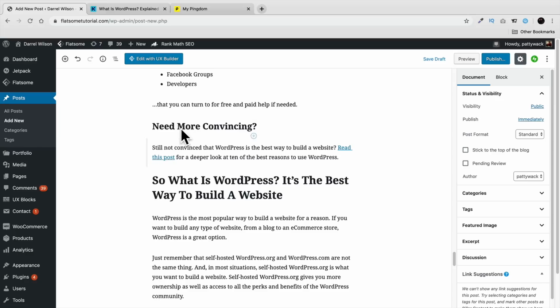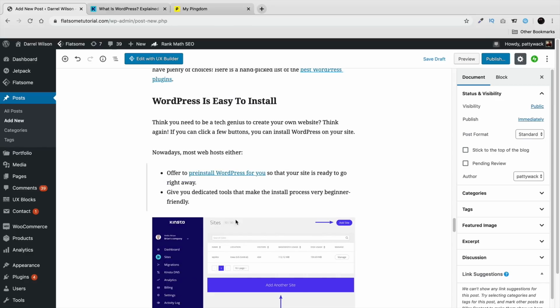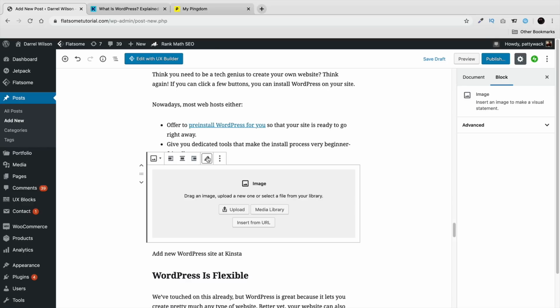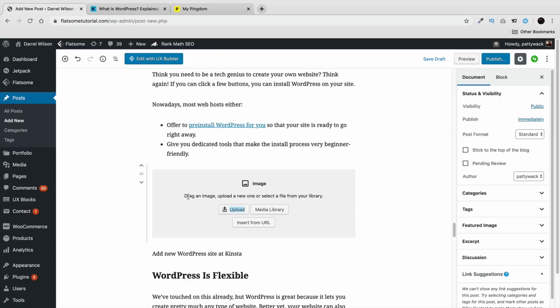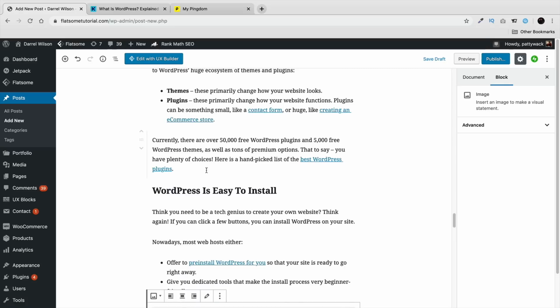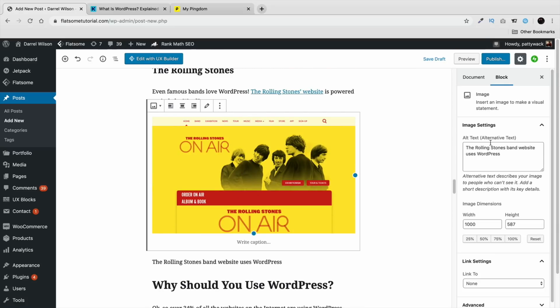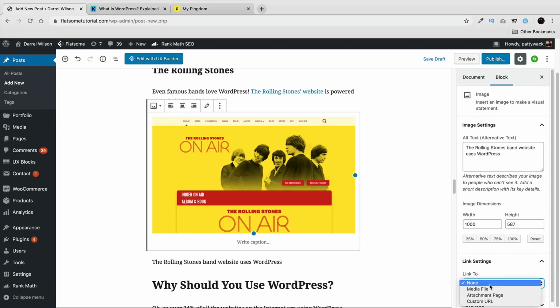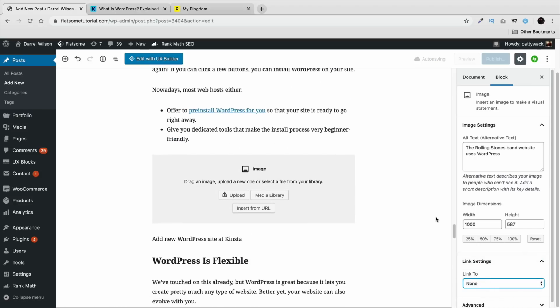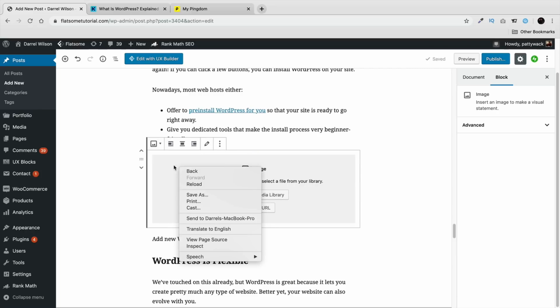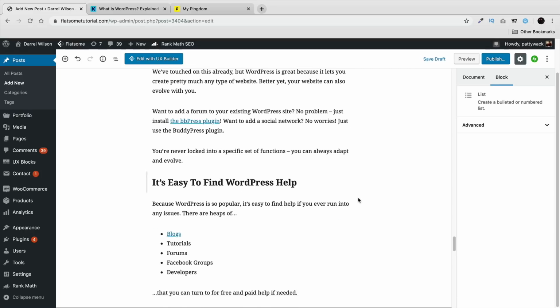Another thing to note is you want to have images. When you edit these images, I'll click on another image, because that one's being weird. All right, I'll click on this. You see here how the alt text is put in right there? The alt text just describes what the image is for Google, so they know how to properly put it in the Google image section. You can also link this to somewhere else. You don't have to do that, but it is an option. That one's being weird, so let's just delete it. Remove. All right, anyways.